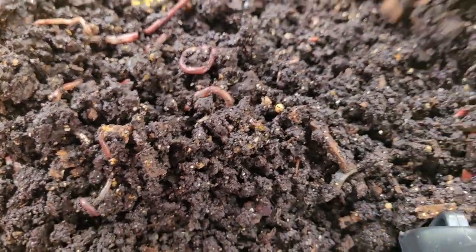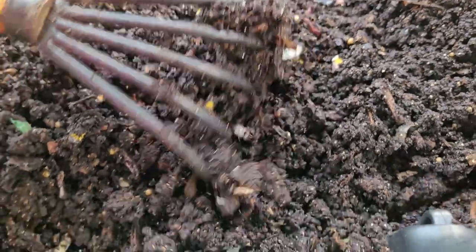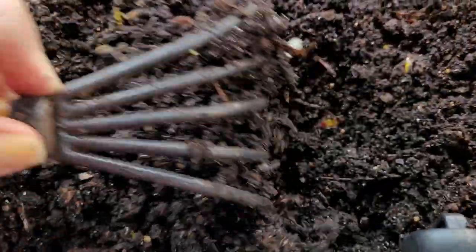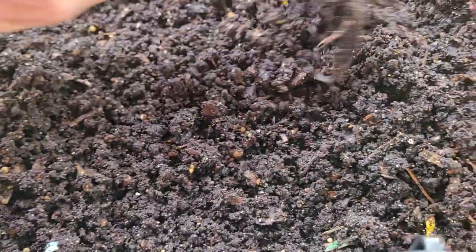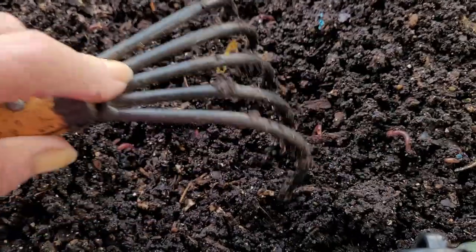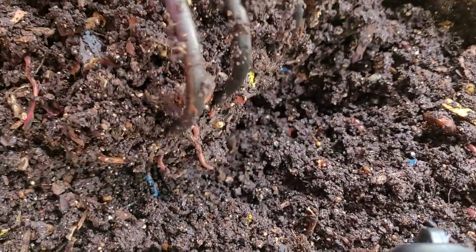You can see cocoons in there. I feed it plenty of coffee grounds, eggshells, and chopped up paper. The one thing I did just recently was put in some corrugated cardboard — I wondered if they would work on it. It's gotten kind of clumpy in there, and I think it's probably because I put in so many coffee grounds. Let me get to a section I haven't pulled up — you can see I've got worms just everywhere. Let me just get a little bit of an unveiling there.